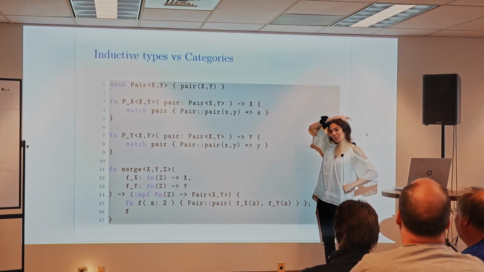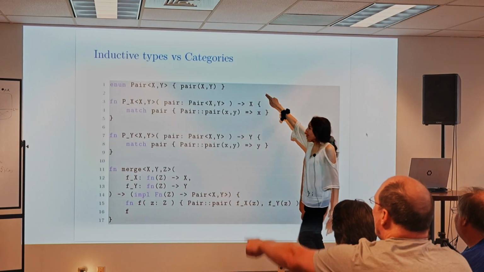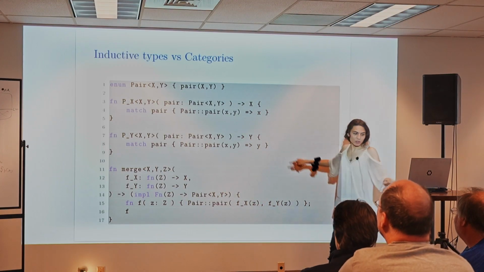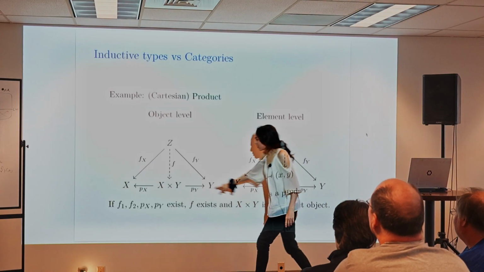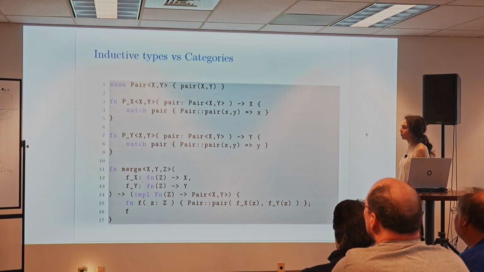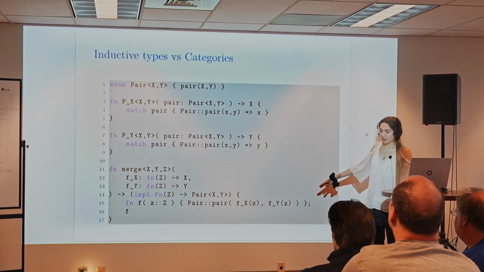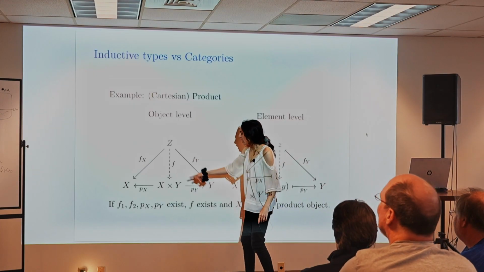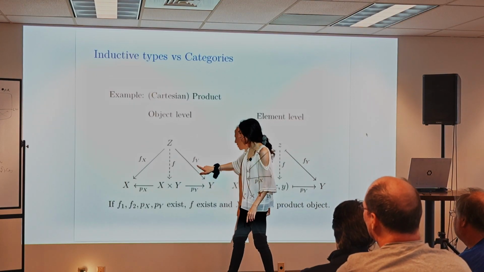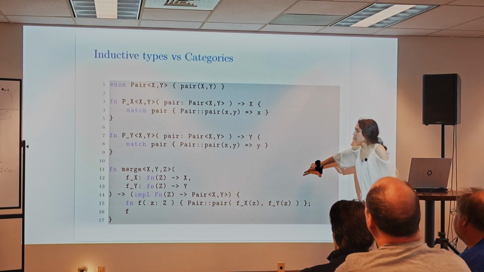These are the same things from the previous slide, right? We have the pair, and we have the projection operators, which you saw before. And we just turn them into code. Then, the same way as on the last slide, this implied a way to take your fx and your fy and merge them into just one f. And then we have your merge operation the same way.